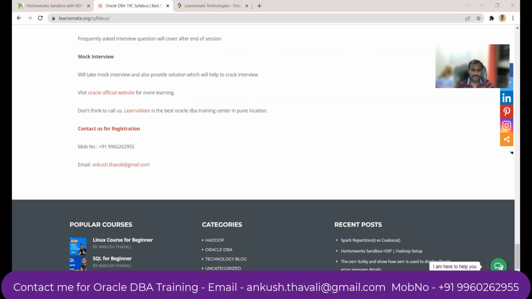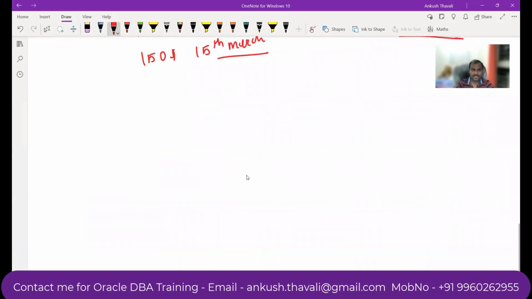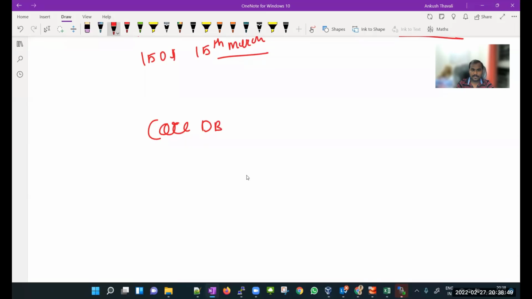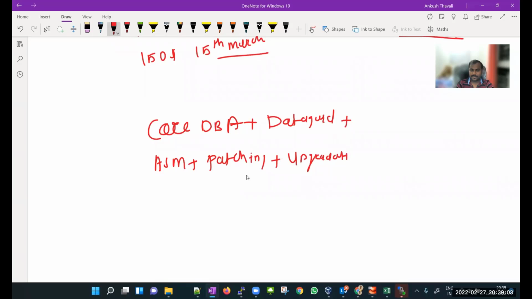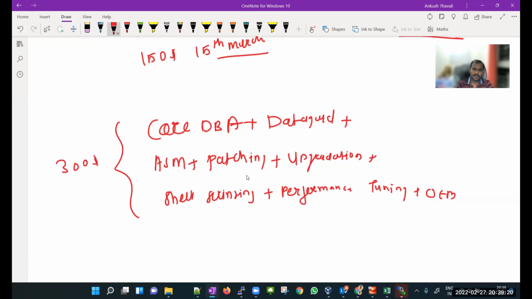It is the combination of core DBA plus Data Guard plus ASM plus patching plus upgradation plus shell scripting plus performance tuning plus OEM. The whole cost is $300, that is 1499 INR.